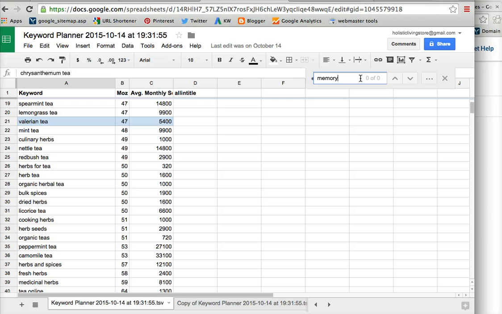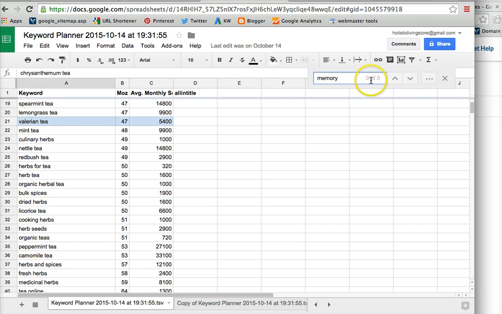And we can type in memory. Doing the Control F, you can do that on any web page that you're on, and it'll let you do a search. You just Control F and then type in what you're searching for, and it'll tell you if it's there.